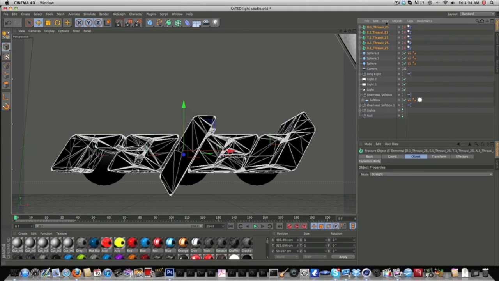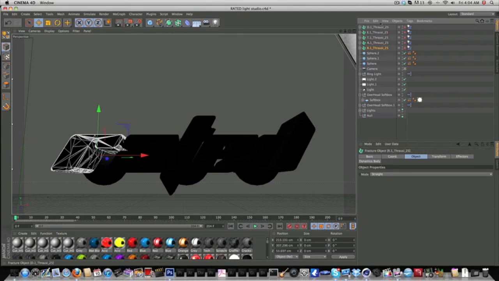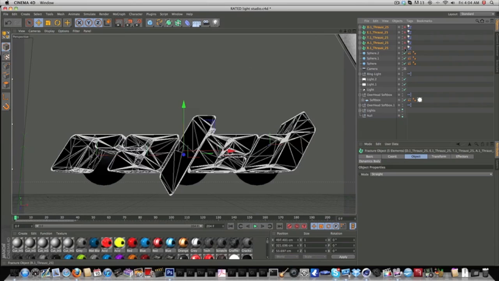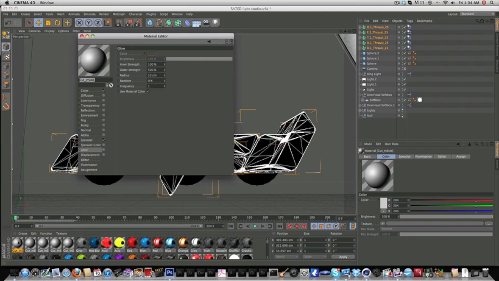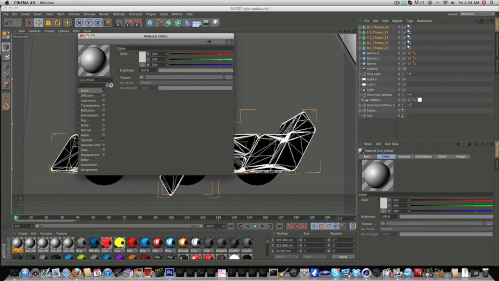Alright, so once the Thrausi has been finished, of course you guys are going to want to check the X's. What that does is it makes us able to break it. And you're going to get a bunch of new materials. Now on the far left, there's going to be cut_ins, or cut underscore inside. And this is the one where you can change the color to your glow. Now what I do is if it's a green, which we're going to use a green, of course.